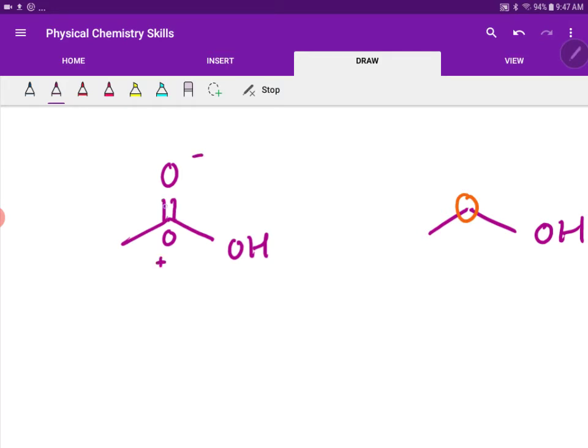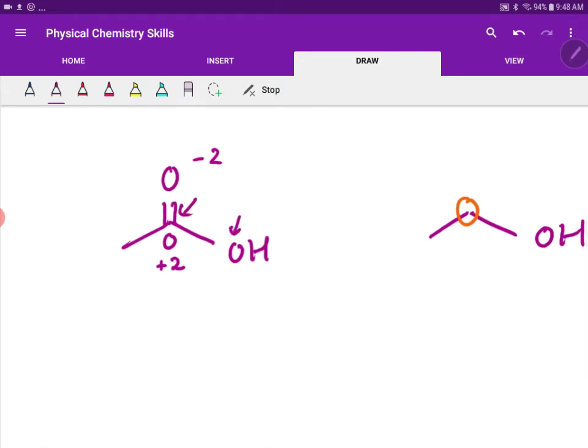Because it has a double bond here, it means that it has lost 2 electrons to oxygen. So oxygen will get a -2 while this will get +2, because there are 2 bonds here. Then if we compare this last carbon with this last oxygen, this oxygen is more electronegative, so it gets a -1. They are only sharing a pair of electrons, so this will get +1. So altogether, the carbon atom will be +3.